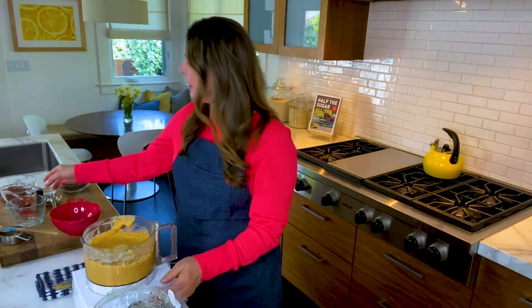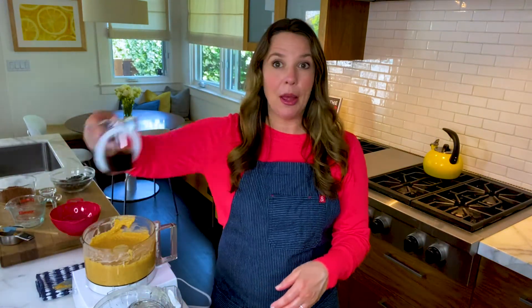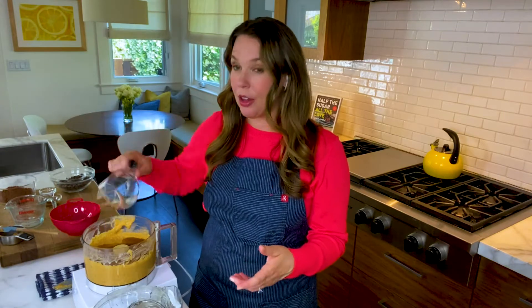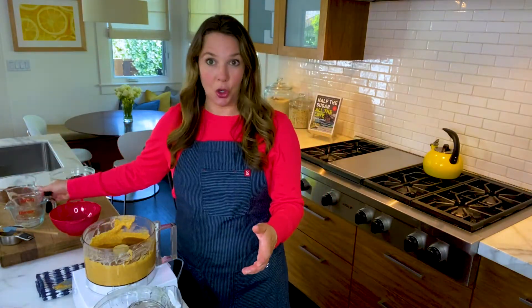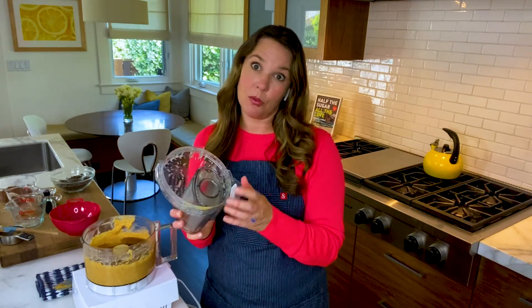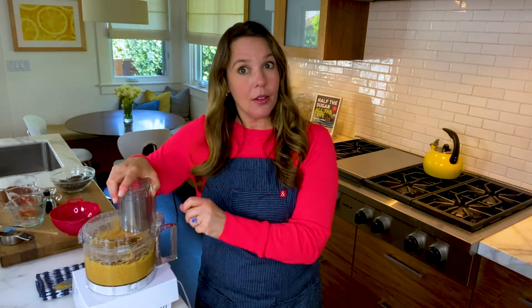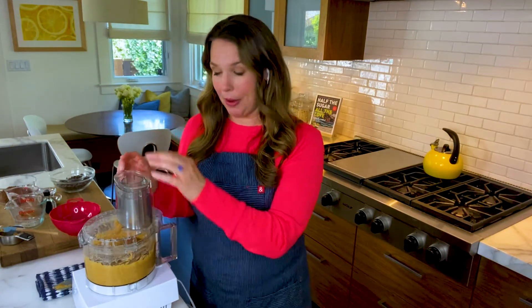Next is a quarter cup of maple syrup. It's important to remember that maple syrup counts as added sugar, just like granulated sugar, honey, molasses, and agave — there are actually over 60 names for added sugar, and they all count towards your daily limit. So swapping one sugar for another is not what we're trying to do; we want to reduce the total amount. Using fruits and vegetables like the sweet potato, plus less added sugar like this maple syrup, gets you to two-thirds less sugar than a box brownie mix, but just as delicious.